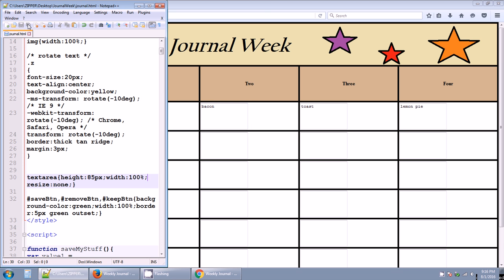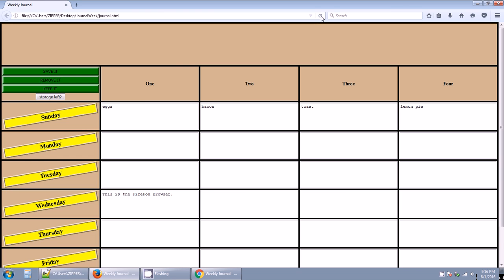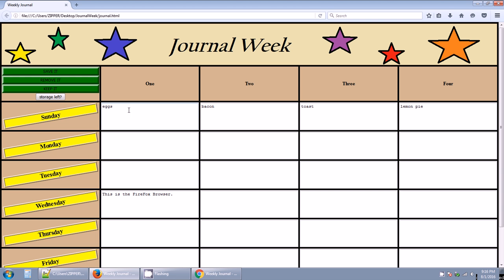So let's save that and refresh the page. And that's what I want. You can't tell easily, but that very thin line that was representing that text area has now opened up to the full size of the table data cell that it's contained inside. So that's how I prefer it.